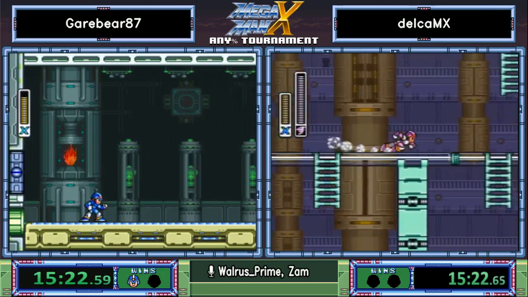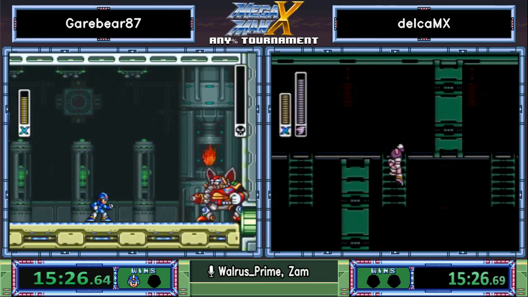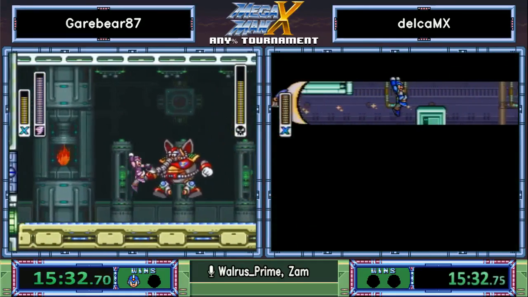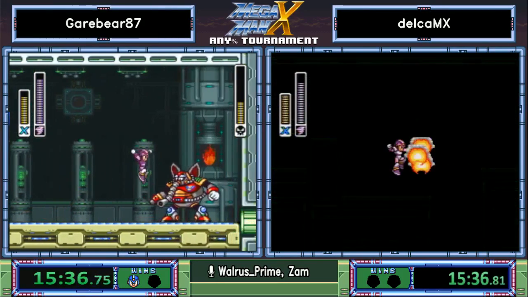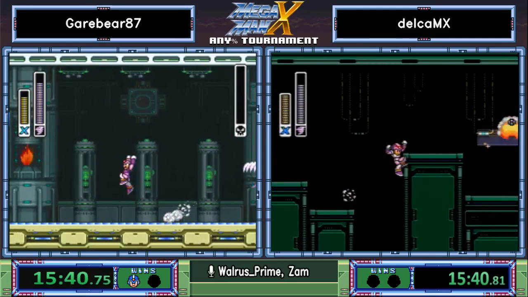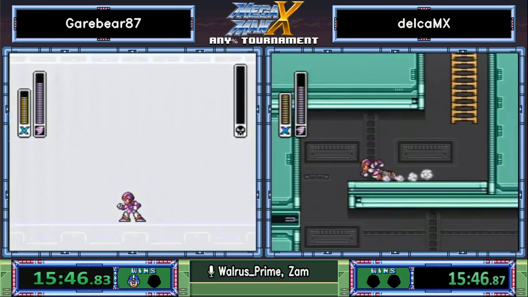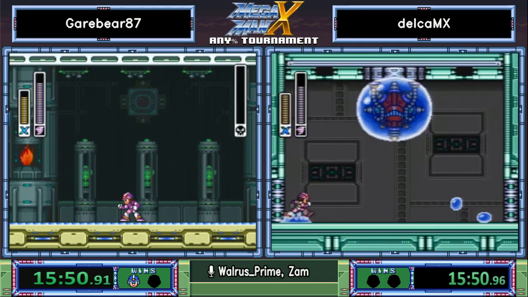See Delca opting for the tornado strats here instead of the ice we saw from Garebear. It's slightly slower, but a whole lot easier because you don't have to time anything so well. The problem is that you have to wait around for the tornadoes because they move so slowly that you can actually outrun them and despawn them. Yeah, and in this section especially, it's really beneficial to just have the tornado carry on with you, sweep through a whole bunch of enemies.